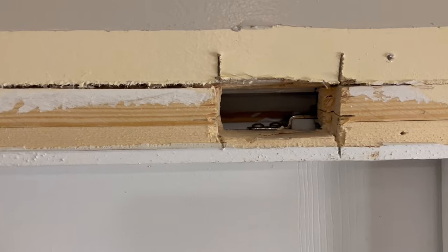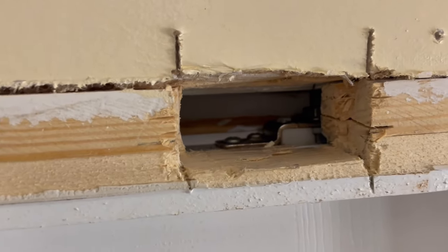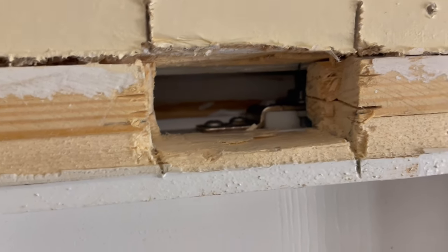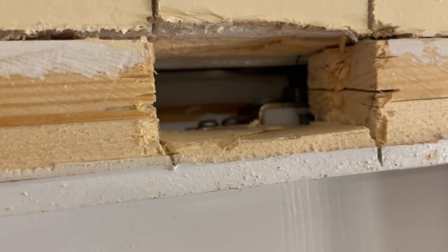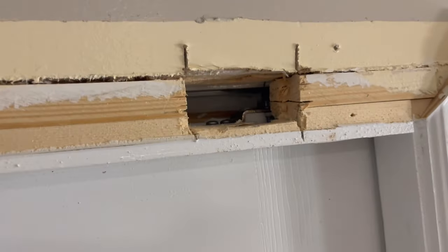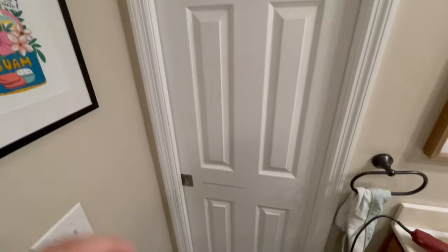I may even change out the roller hardware at some point, but for now it seems that it'll be fine. And the other thing that I could do to bring this door to a little more conformity with the door jamb would be to bring the back roller up as well, but I don't really think that that's an issue. Everything looks pretty good here, and it actually closes, which is lovely.